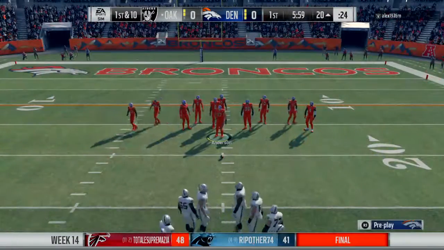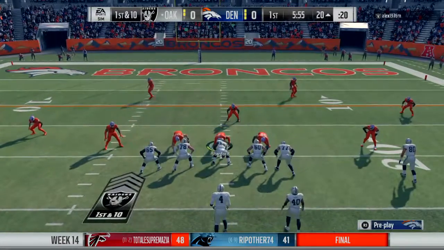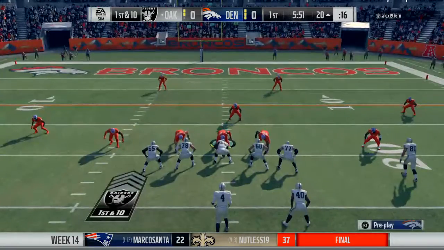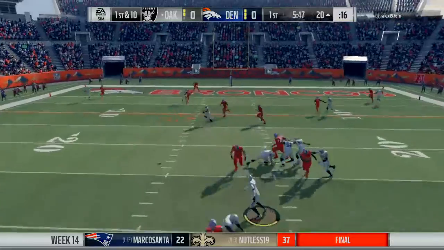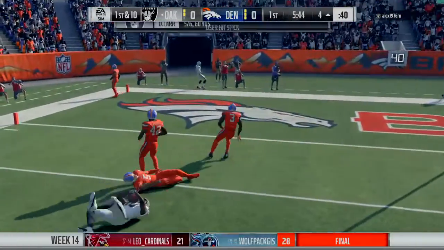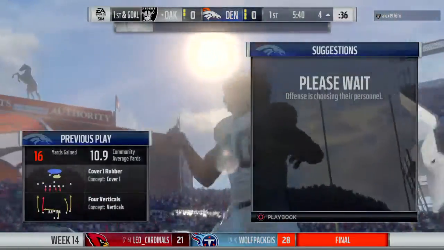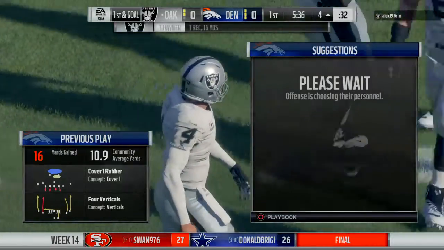And the next snap coming inside the red zone here. Into the red zone. It's Carr. Finding his safety valve here. That's complete. And he is knocked down from the side at the 4-yard line. 16 yards there. 2 straight plays of 16 yards and another first down.